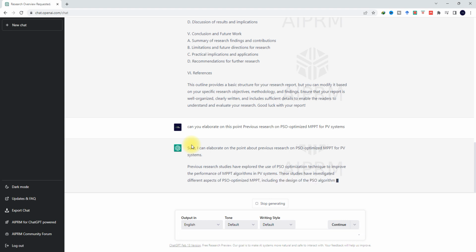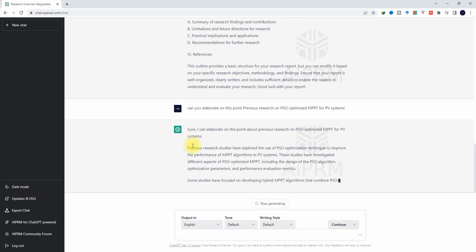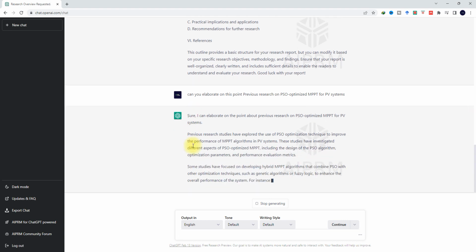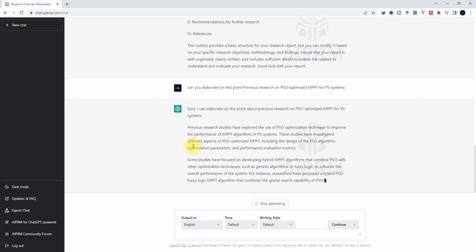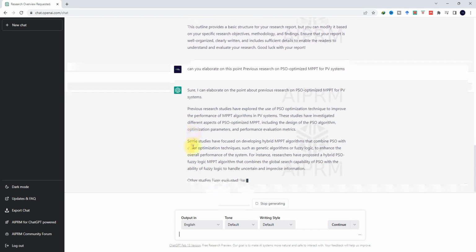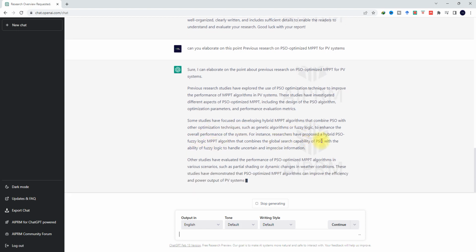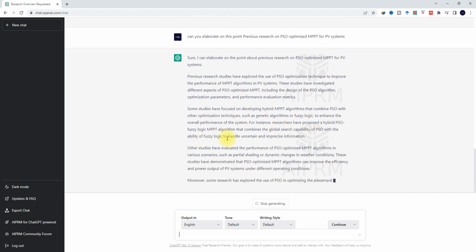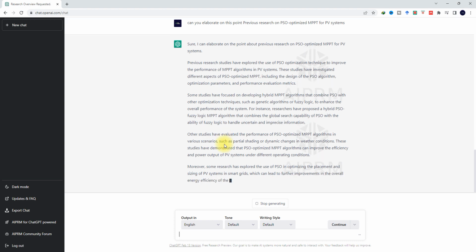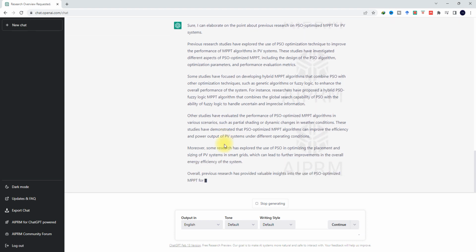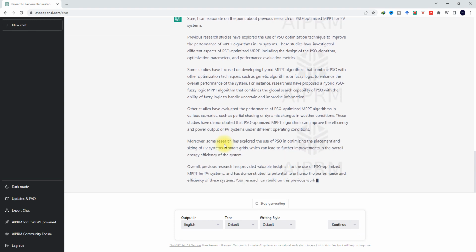It will provide the detail about that point, previous research on PSO optimized MBPT for PV system, and also the detail about fast charging MBPT, hybrid PSO fast charging MBPT.